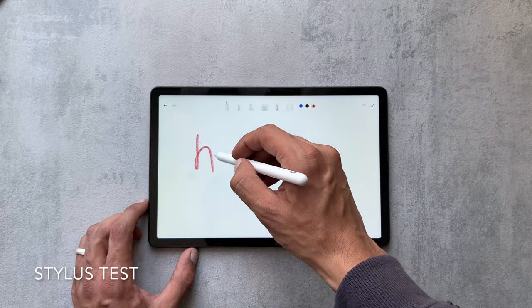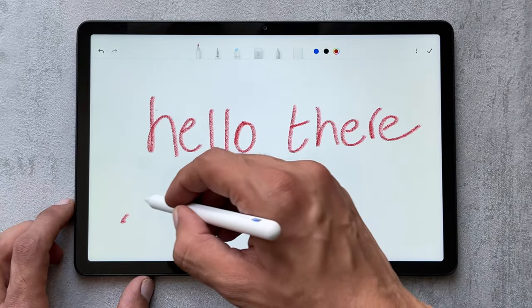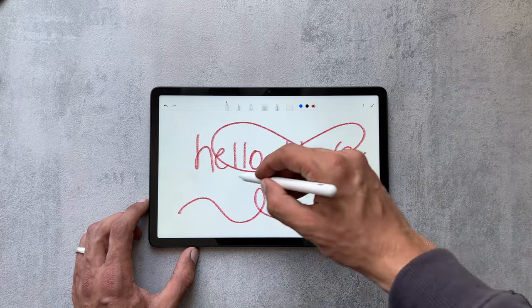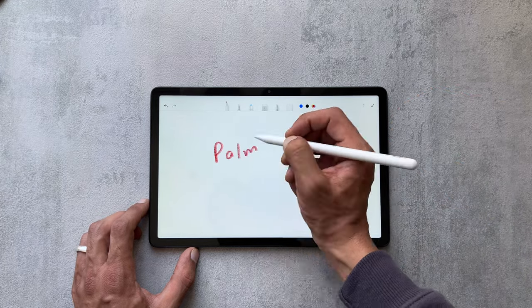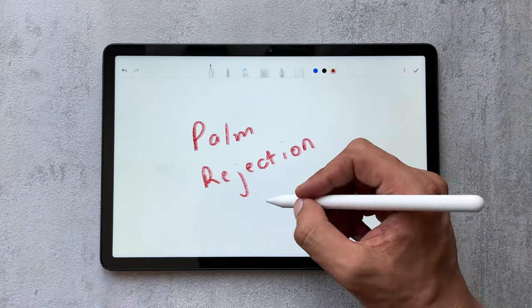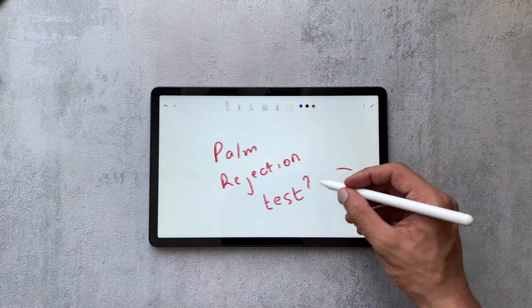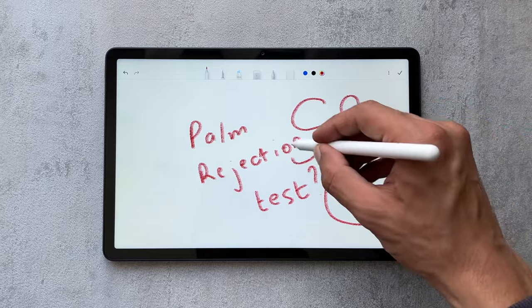Let's check out this stylus on here. Seems to work absolutely fine. There is a bit of lag, but obviously this pad isn't designed for a stylus, so to speak, so that's kind of expected. And then a palm rejection test, I'll just have a quick look at, and it worked, but you can see my palm was leaving some marks there, but still gets the job done.